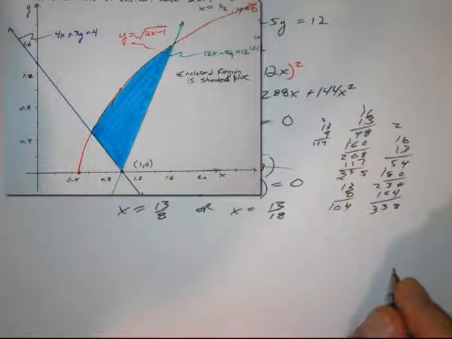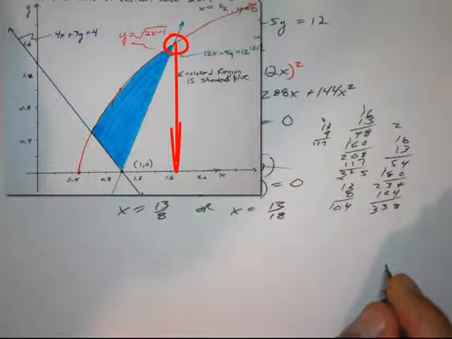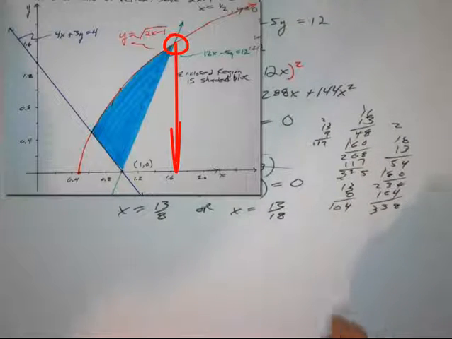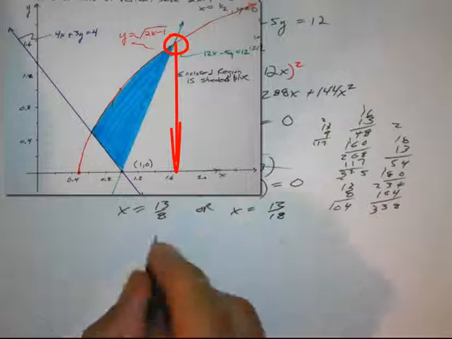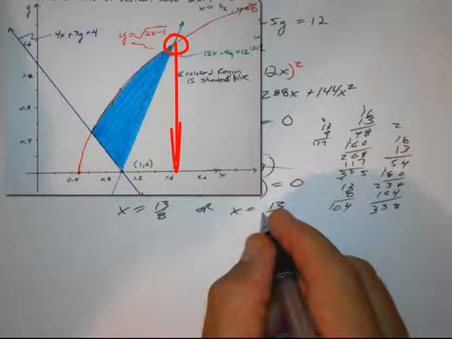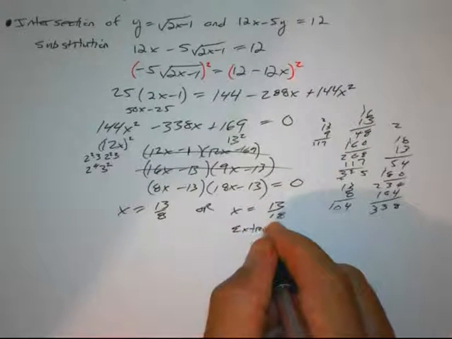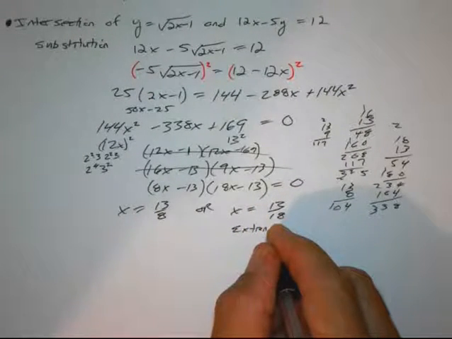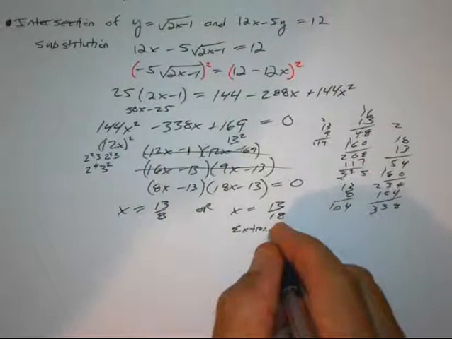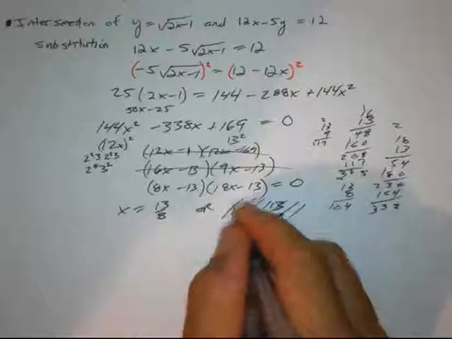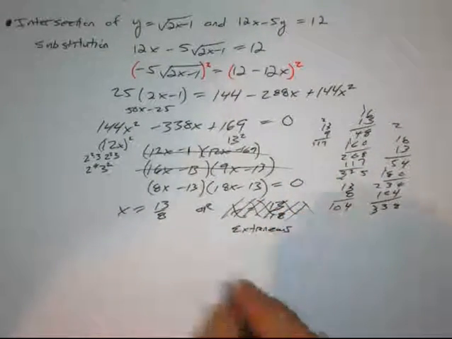Graphically speaking, this intersection appears only at one possible point. It's because we know we have a semiparabola and a straight line, and we see about how they're intersecting. So the only realistic possibility, the one that's graphically consistent, is the 13/8. This is extraneous. The graph is nice, saves us the trouble of having to do an algebraic substitution into the original equation. And extraneous means discard. Not a solution after all.